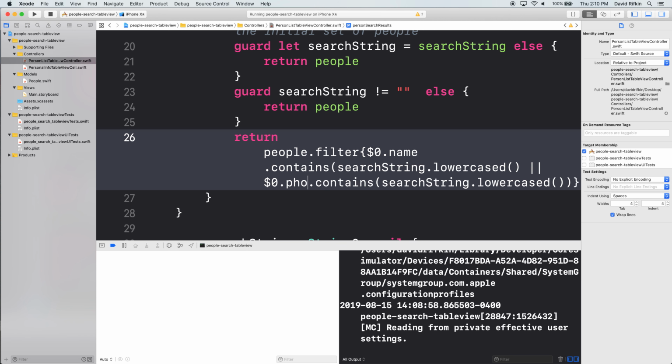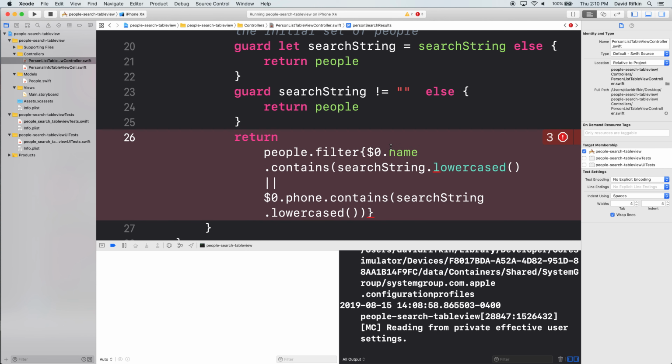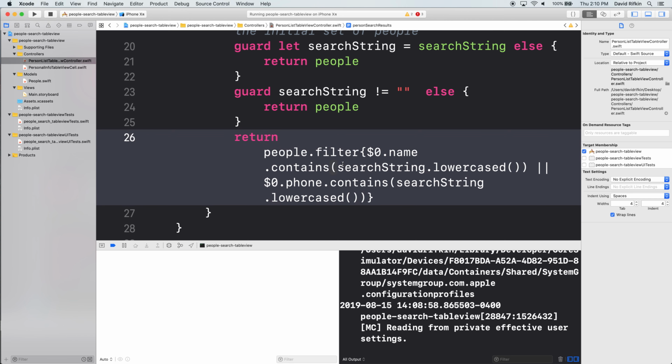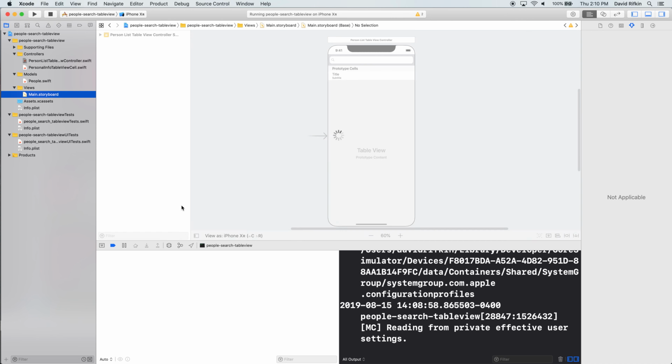And what this would do is filter returns an array that's filtered, right? And it would put in that array anything that either has the name matching my search or the phone number matching my search. So we could take a look at this right now. I could show you what that looks like.